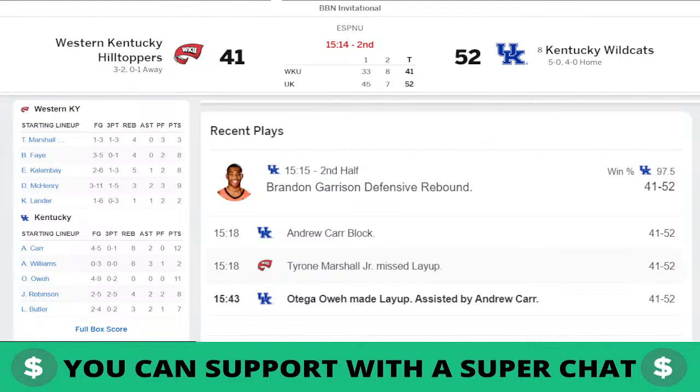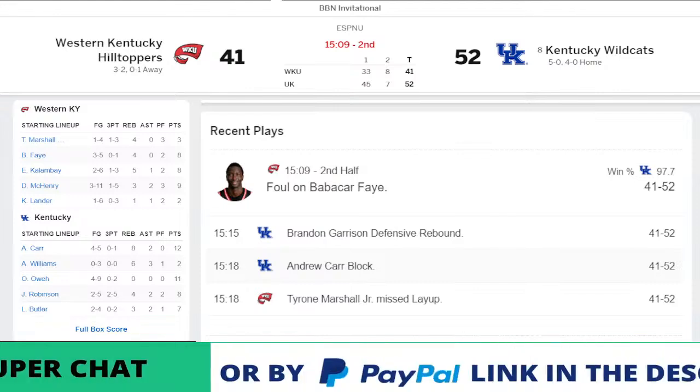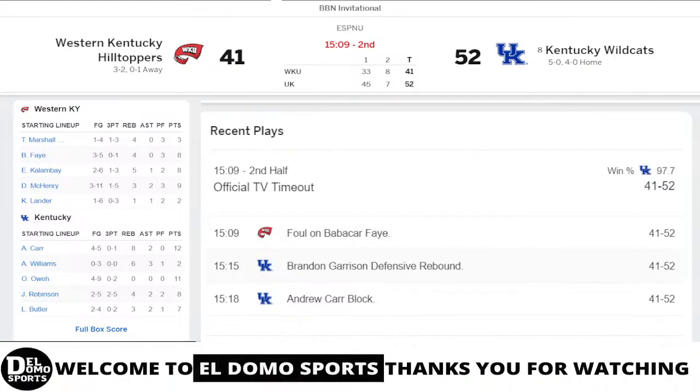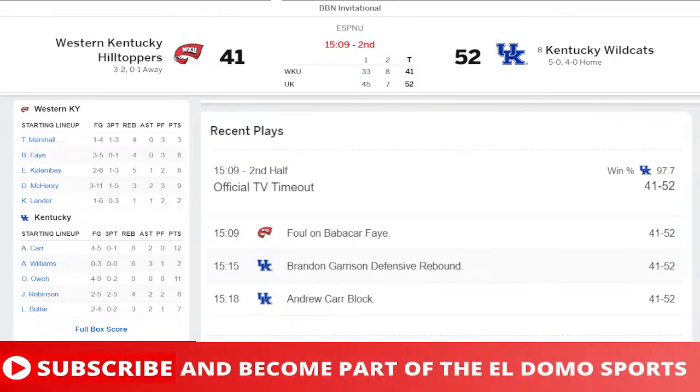Lamont Butler to the foul line, bumps into Phi, knocks him over. And a blocking foul on Phi. Phi went flying under the rim. Butler went flying backwards out toward the free throw line. And the foul's going to be at the Hilltopper center, Babacar 5. 15 minutes, 9 seconds left second half. The Wildcat lead over the Hilltoppers at 11. It is 52-41 Kentucky. And we'll take a timeout. This is a Tartar Reel and Auction Tartar timeout.